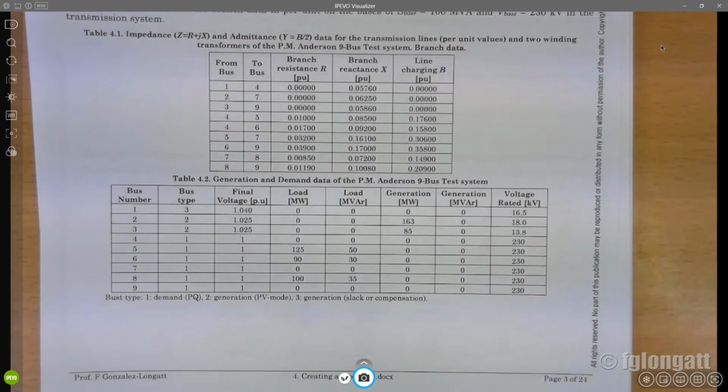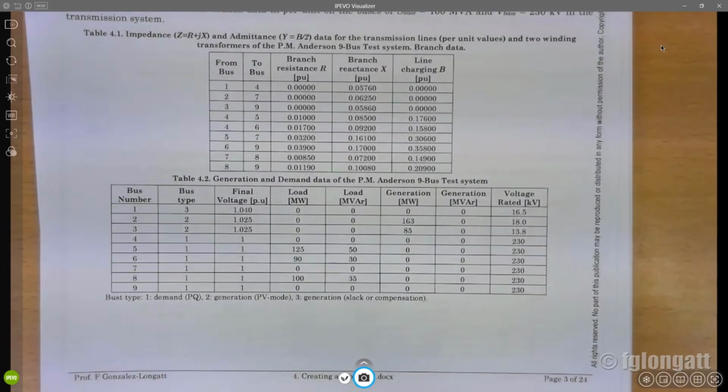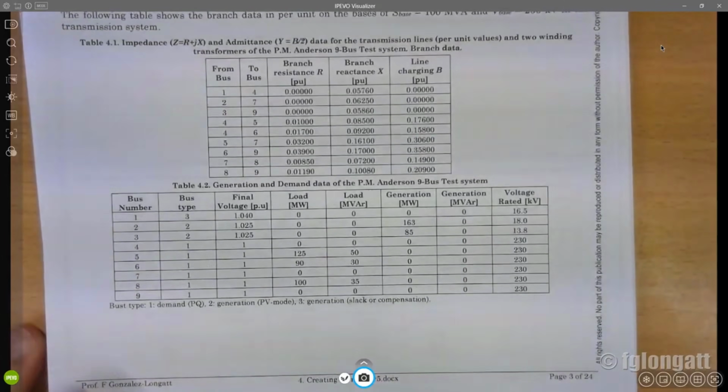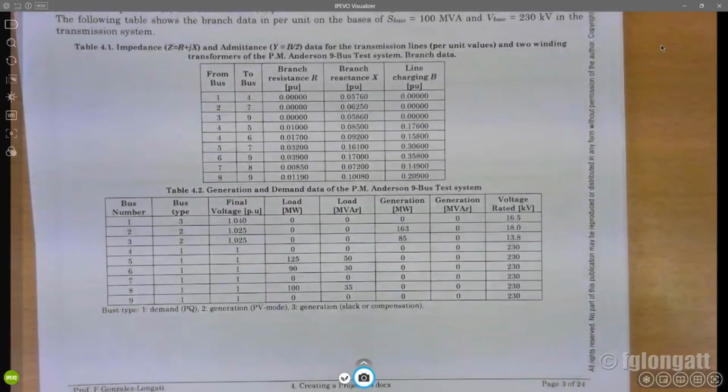If you go back to the document on page number 3, you will find tables presenting the information about the impedance and admittance of the power system, and also some data representing the generation and demand inside the system, okay?